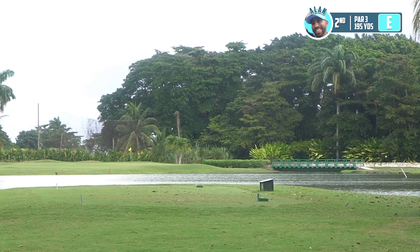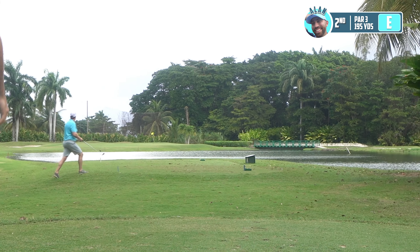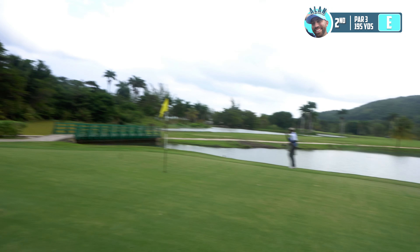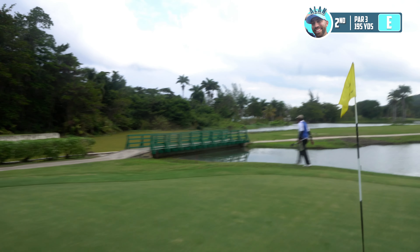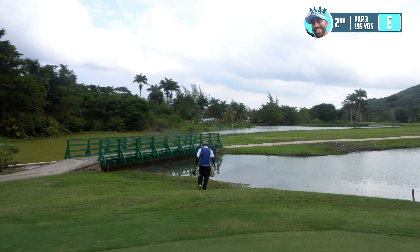Oh no — turn, turn, turn! Did that hop? I saw something jump. I wonder if it hopped out. Alright, we're walking up. My man Courtney here says he sees the ball. It splashed pretty close to the edge but it looks like we did stay up. Oh yeah, we sure did — just barely. Very lucky.